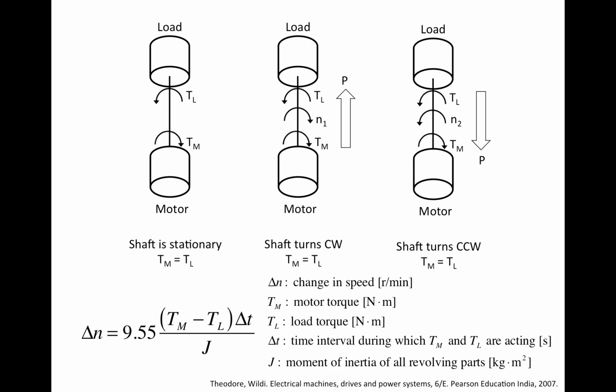So when the torque developed by the motor is in the same direction as the rotational speed of the shaft, the power, the energy, is delivered from the motor to the load. So the motor is driving the load when the torque of the motor is in the same direction as the rotational speed, right? So power actually flows from the motor to the load in this kind of scenario.